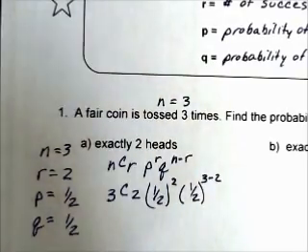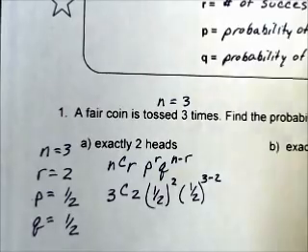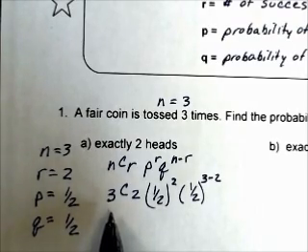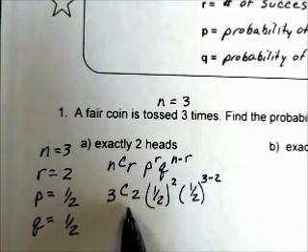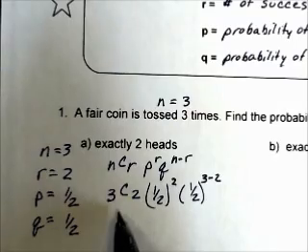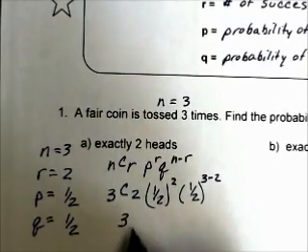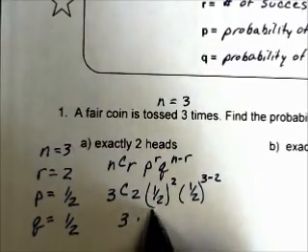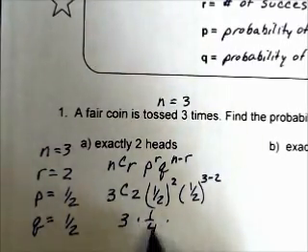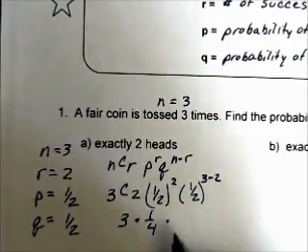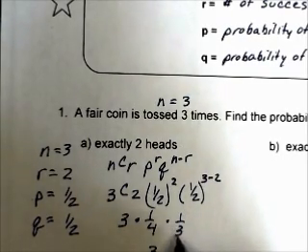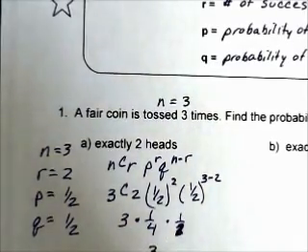Now we can key this whole thing into the calculator. I don't mind working with fractions, because before we had the TI-84 calculators, we had to figure 3 choose 2 out by hand. And I know that just from years of experience that 3 choose 2 is going to be 3. And I don't mind fractions when they're small like this. 1/2 squared, that's 1/2 times 1/2 is 1/4. Remember this is all multiplication: it's 3 choose 2 times 1/2 squared times 1/2 raised to the first, which is a half. Sorry, I put a 3. So that's 3/8.